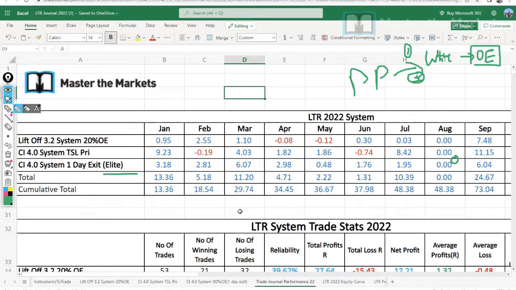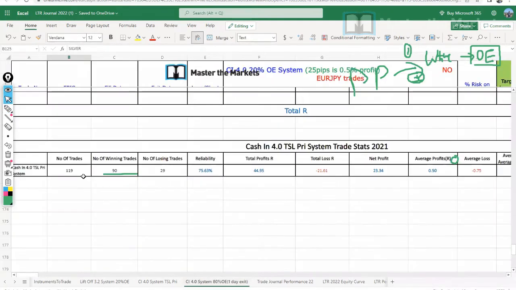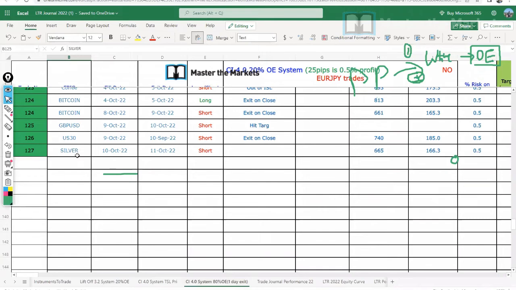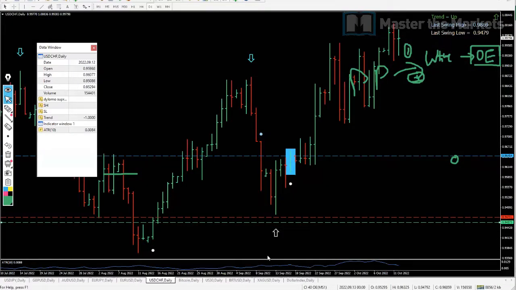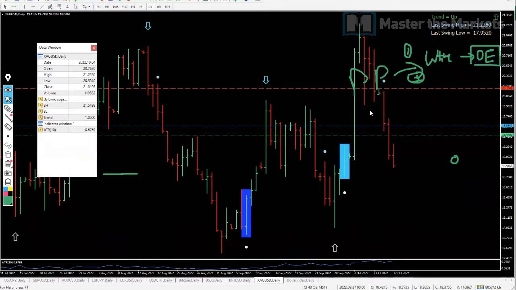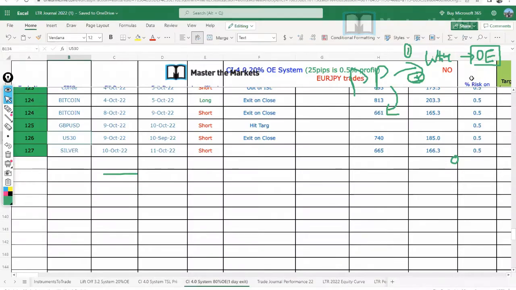So for example, in the 1-day exit, you can see all these trades that we have taken in silver and so on are based on that concept. Every time we get an entry to go short or long, for example, just 2 days ago we got this one here, from this dot onwards we know how much move is left, and then we design strategies based on that. A very powerful strategy.